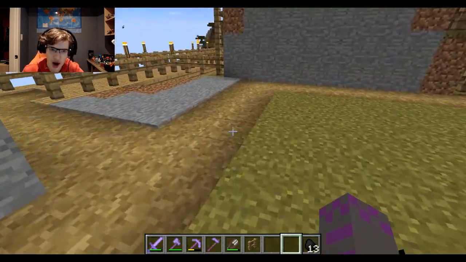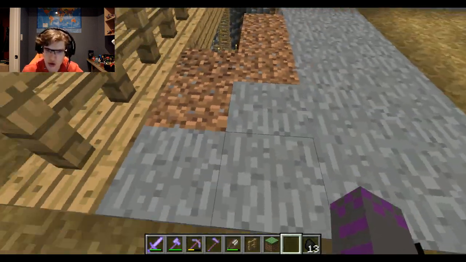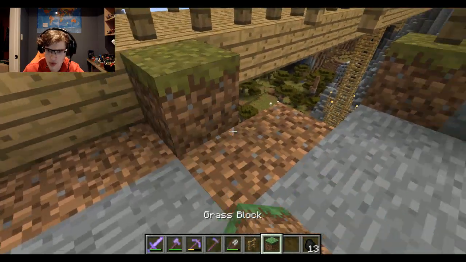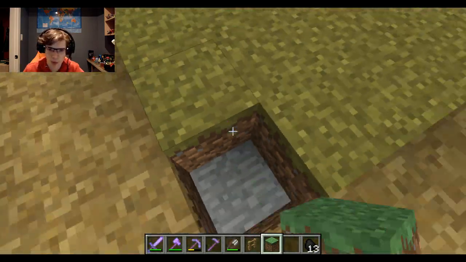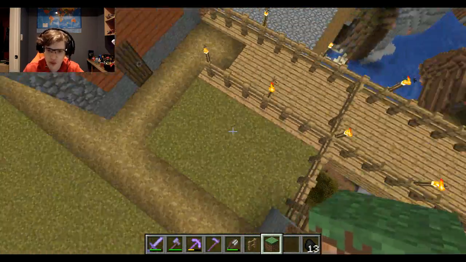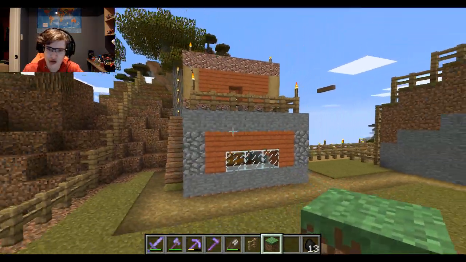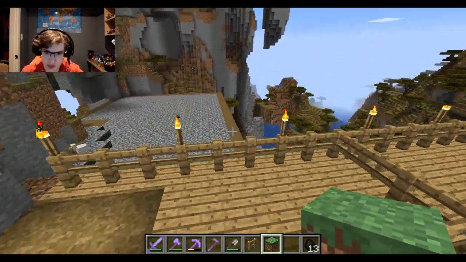So, how am I going? Oh, let's put some more grass down. Right here. There we go. That's nice. I've really turned this place into quite the nice house. But it's a small house with a big plot of land. That's awesome.